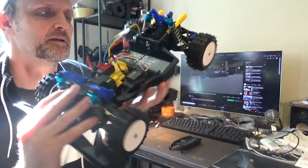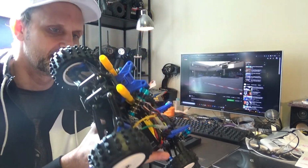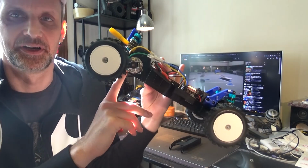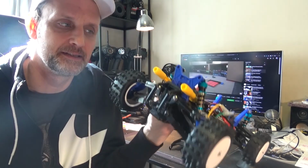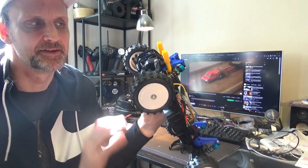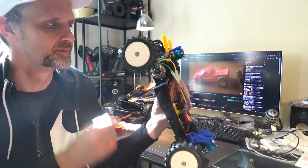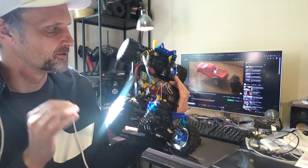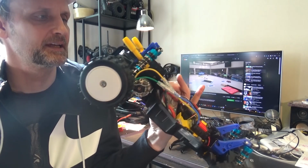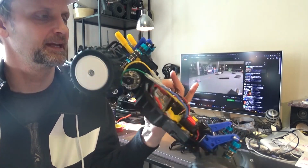Another kind of unique thing is, and I can't really show it on camera, but when you go to fit the motor, to fit different pinion sizes, you fit it with metal plates, metal shims. I've never seen that before. Shimming, where the screws go in, so the motor and the pinion match up. So that was kind of a unique thing about building it.